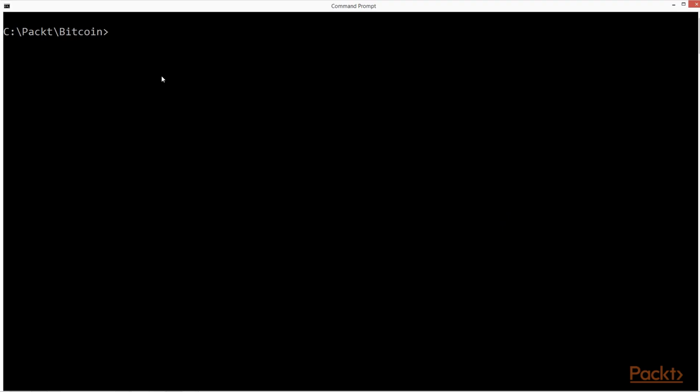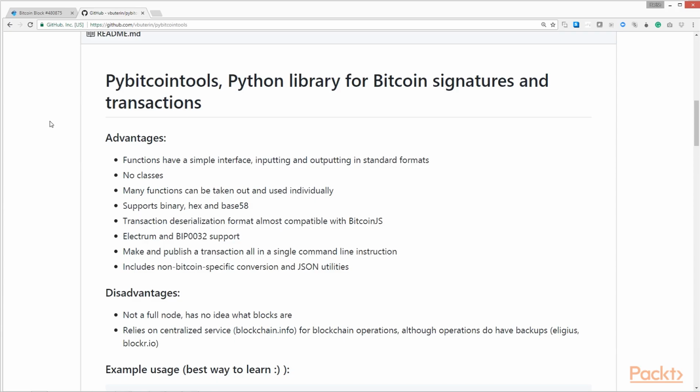To get started with Bitcoin using Python, we need to install the Bitcoin Python library called PyBitcoin tools. To do that, open your command line program and execute the command pip install bitcoin. The best thing about this library is you don't need to have a Bitcoin node on your computer to start using it. This library connects you to the Bitcoin network and pulls data from places like blockchain.info.